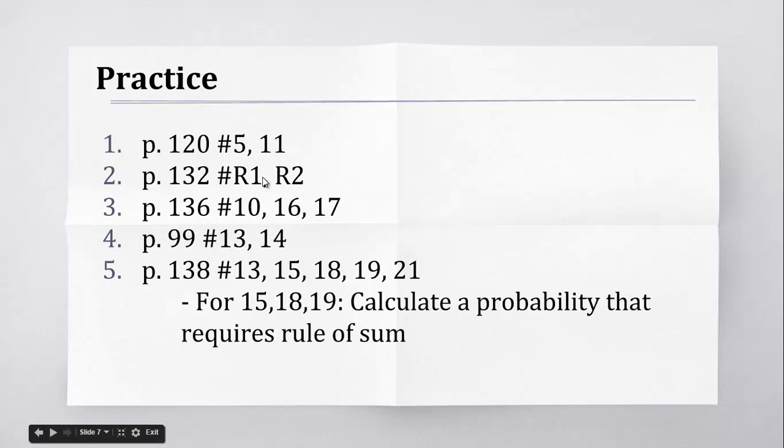Practice: there's a bunch of questions littered throughout the 2 chapters, and they're really your review questions. 15, 8, and 19, I just wanted to challenge you because those were just calculate the number of ways. I want you to think about a question that would require you to calculate probability, possibly where you have more than one case, and that's the rule of sum. I challenge you to think about that because that's potentially what you're going to be asked to do, so I want you to be ready for that.